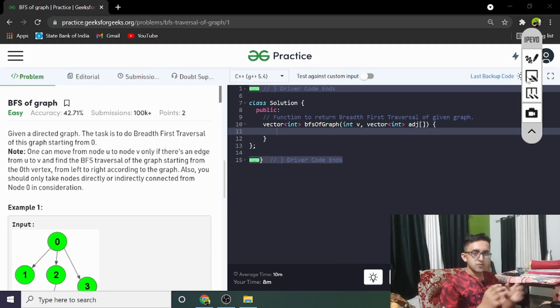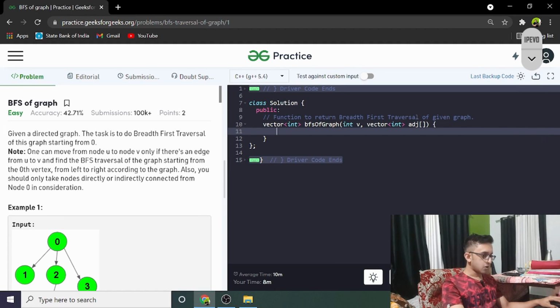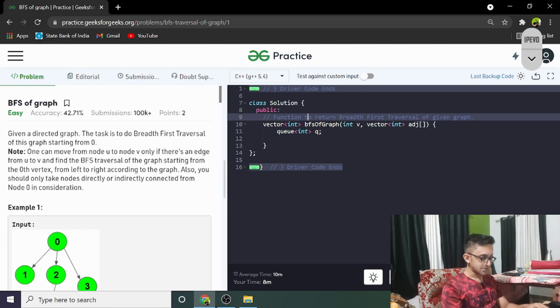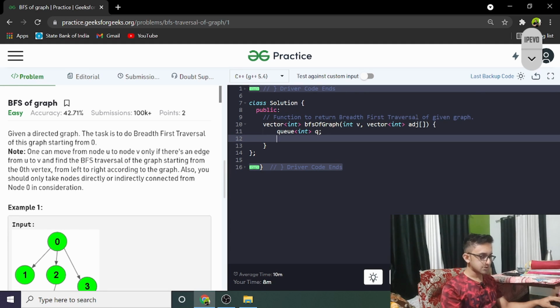Let's get on with the implementation then. Like I said, let's start by creating a queue. We can use the inbuilt queue data structure in C++ STL. Then I'm going to need a visited structure as well. Instead of a map, we can simply use a vector to see if an element is already visited or not.